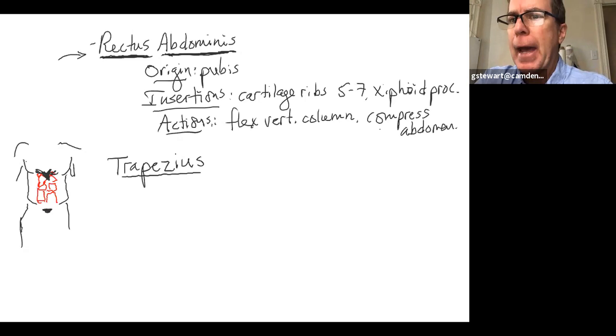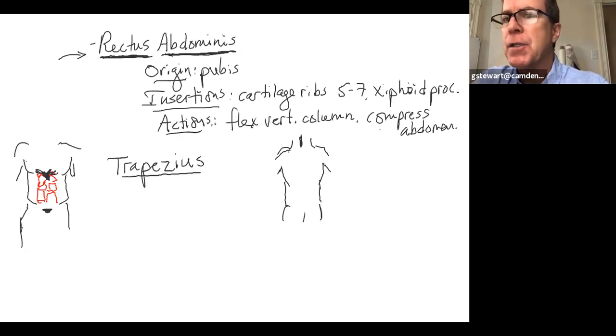If this is the back of somebody, not the front, I know it looks like the front, but here are the cervical vertebrae, gluteus maximus muscle on the back. The trapezius muscle is a diamond-shaped muscle that looks something like this. It's a large sheet of muscle that runs on the upper side of the back.